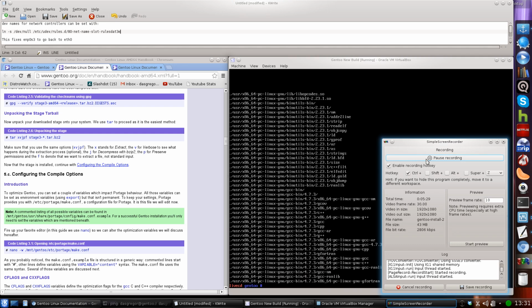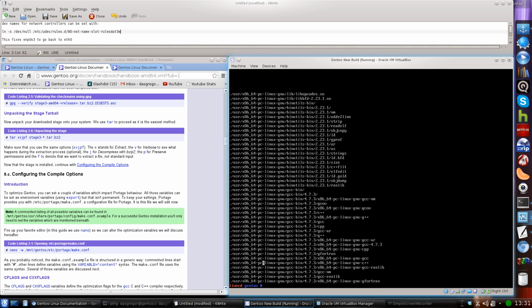Okay, now everything's extracted. Minimize this again. If you ever want to know how long a process is taking you to do, if you type in time at the beginning of it, at the end of the process, it's going to give you some information about how long it took to actually do that. That can be really handy if you're needing to compile a very large program and you want to know how long it took, so that you have an idea for the next time how much time it's going to be to get that taken care of.